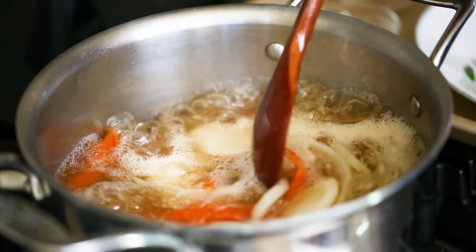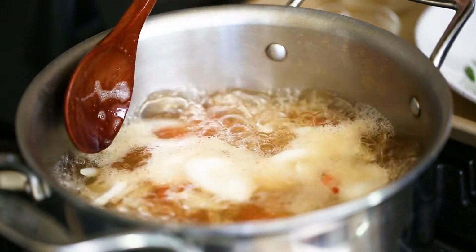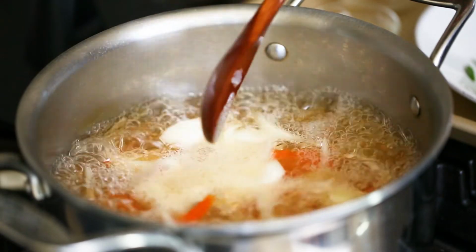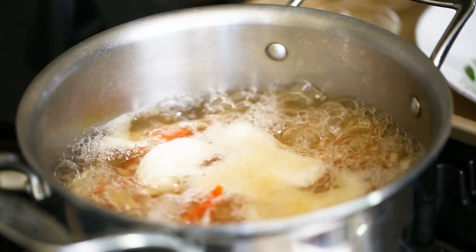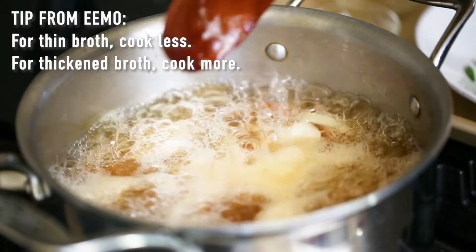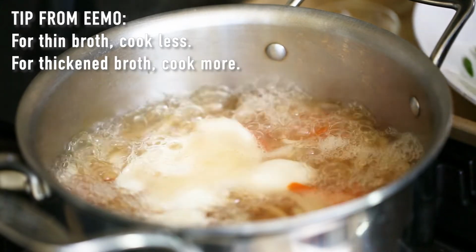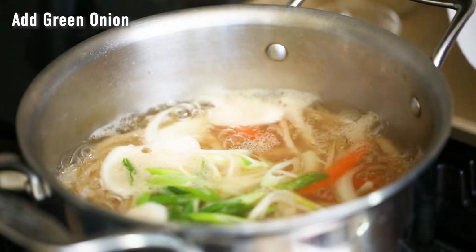much done. So the funny thing with tteokguk is everybody has a different preference. I do not like tteokguk that's pasty, where the duck has been cooking a lot or has been sitting in the soup a lot. I like the broth to be as clear as possible. Whereas my sister, she loves it when it's almost like a pasty soup. So it's up to you. If you don't like it thick and kind of a pasty slurry soup, then you can stop. You can cook it less. And okay, so let's add some green onions to that.